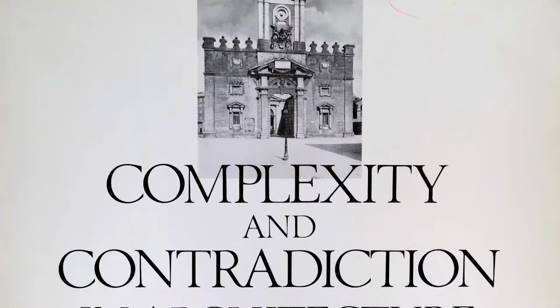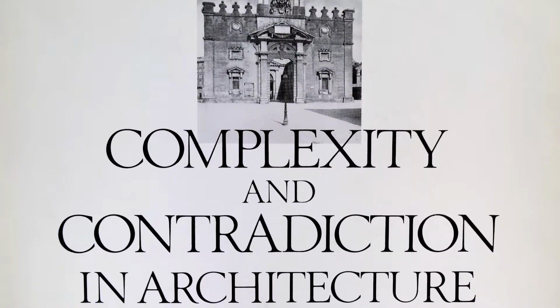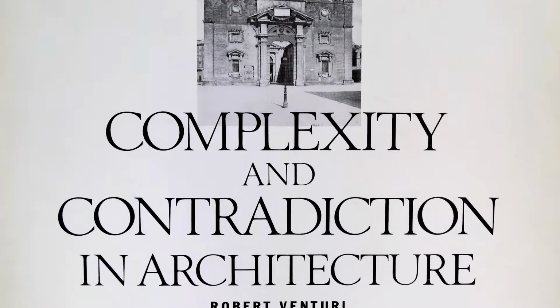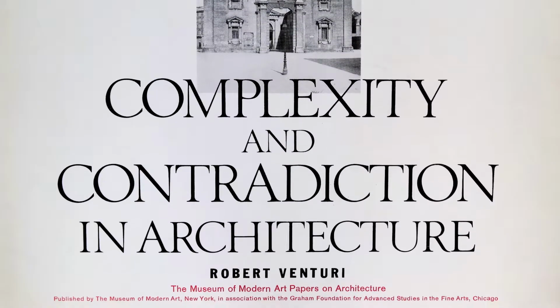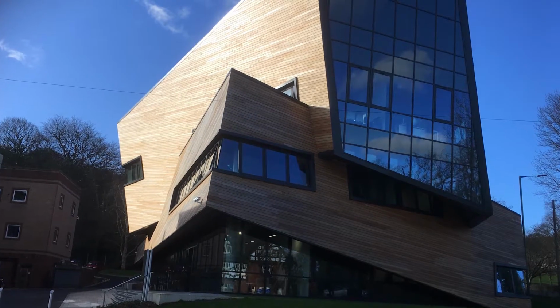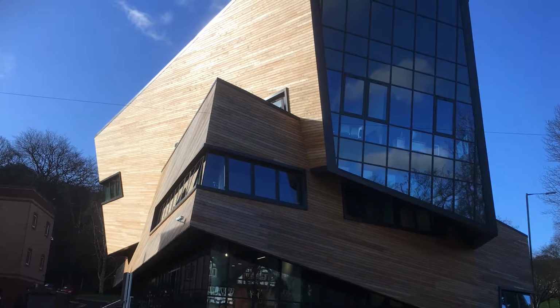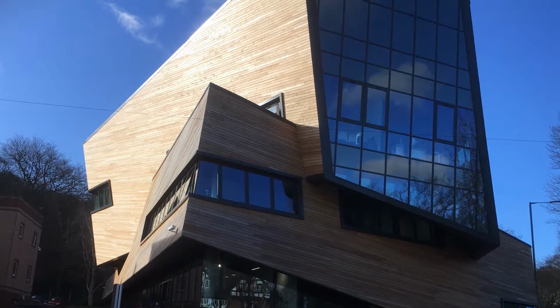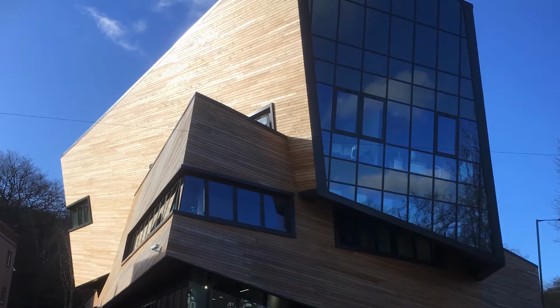No, they're not. So I want to ask you, this is a question for architectural historians. So famously in 1966, Robert Venturi wrote a book, Complexity and Contradiction in Architecture. And ever since then, architects have been able to talk about complexity and contradiction. Now, when I look at this building, one of the strangest and most interesting things is the way everything seems to be tilted and colliding and smashing through each other.